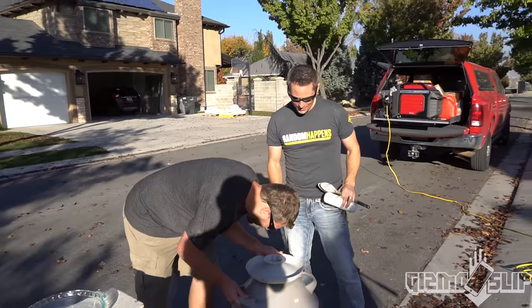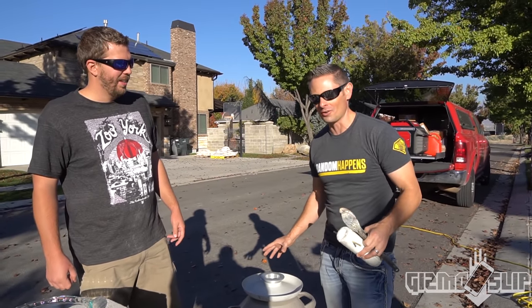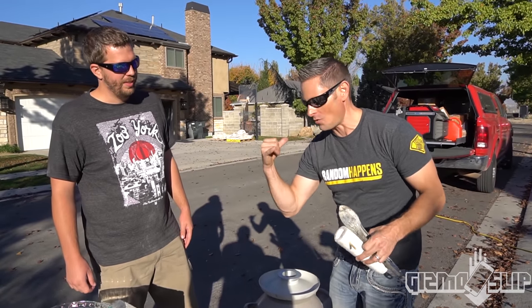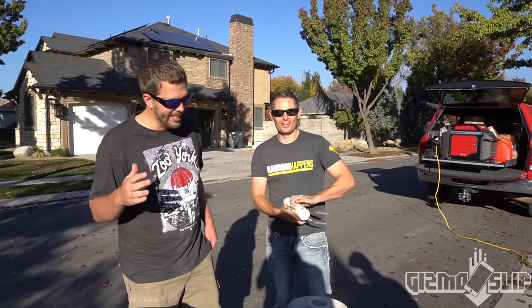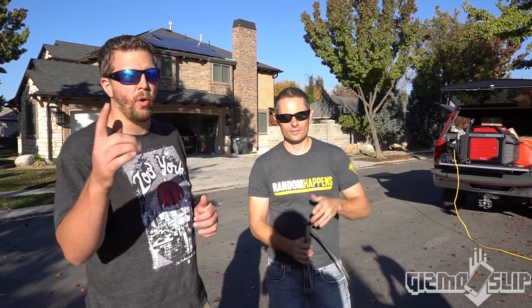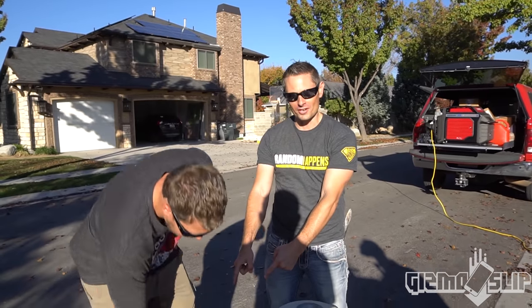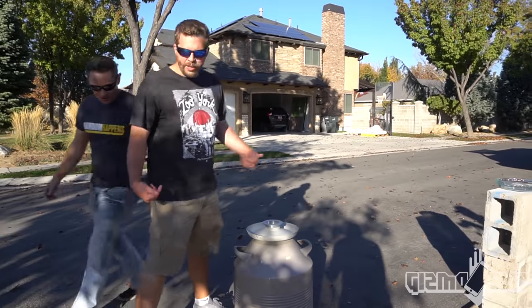That thing's just full of liquid nitrogen. This stuff is minus 321 degrees Fahrenheit, which is like the coldest substance we can get on earth without a vacuum. So we're gonna pour it into a pie dish, dump the iPhone 7 in there until it gets ridiculously cold, and then see if we can karate chop it in half. We did a video earlier where we used proto-putty to see if it can protect an iPhone 7 from a 100-foot drop — that's over on Grant's channel. So we're gonna transfer the liquid nitrogen from this container into the little thermos so we can work with it a little bit easier. We need a strong man to do this.